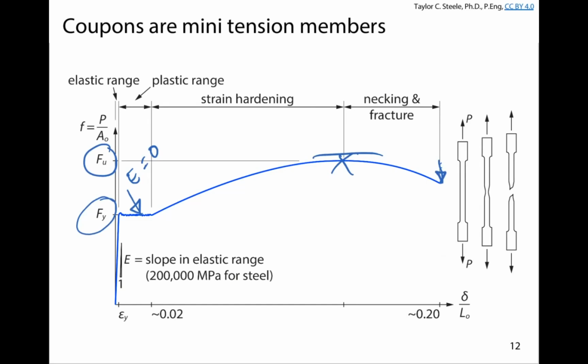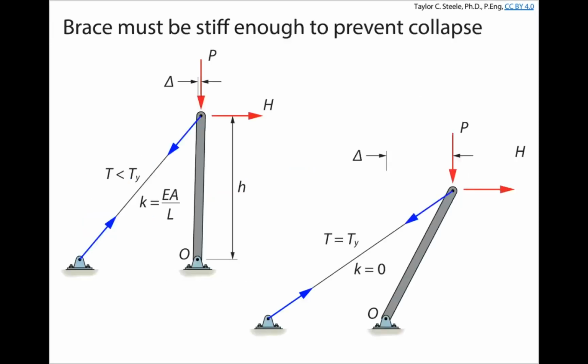So what do we take away from this curve when we're trying to design tension members? Well, the first thing that's important is that the brace actually has to be stiff enough there to prevent the gravity loads from basically forcing it to fall over sideways. So let's say, for example, we've seen a structure that looks kind of like this before, but now instead of this delta just being an initial displacement, maybe we have a force that's from earthquake load or from wind load. Best to think about it in terms of wind load, so maybe this is something coming from wind, for example. And wind in that direction is going to put this little bar or rod or whatever into tension.